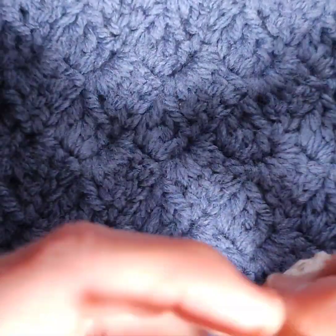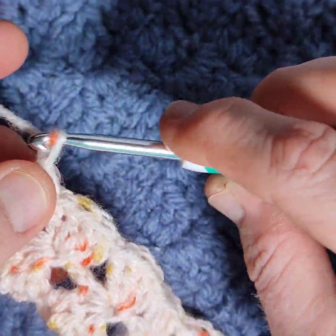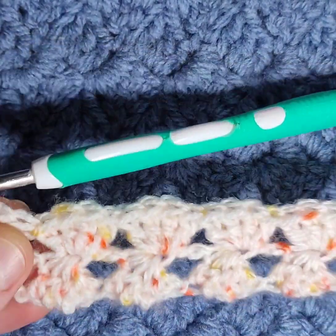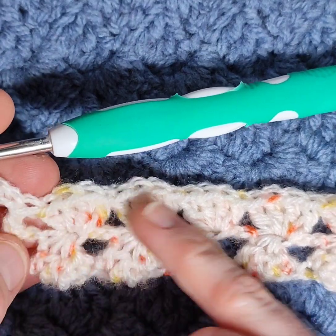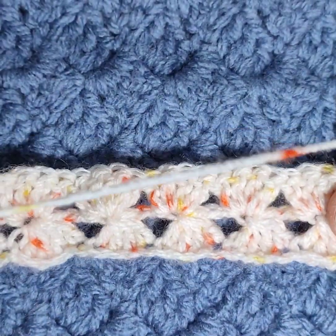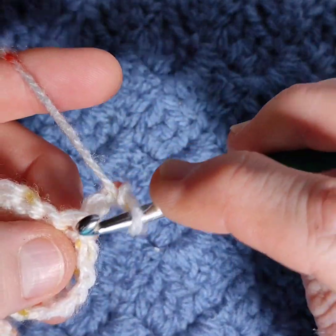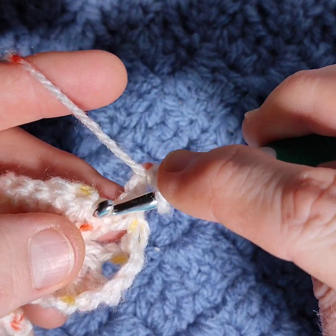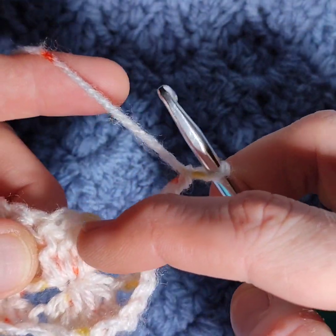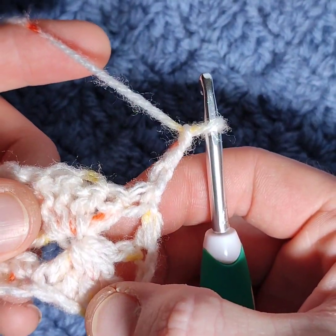Okay, so we're going to go back and we're going to repeat row 1. To do that, you're going to chain 3. So when you're doing the bottom of your hourglass, you chain 3, and when you're working on the top, you chain 4. Because this counts as a double crochet, so we're going to go into the very next stitch, and as we're going to be working across these 4 stitches, so we're going right into the top.